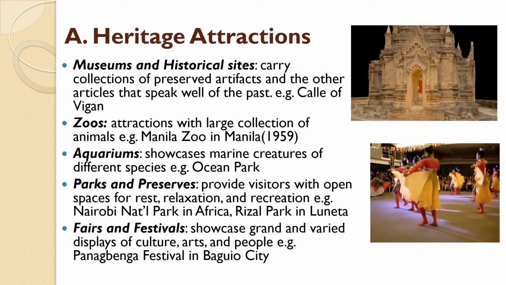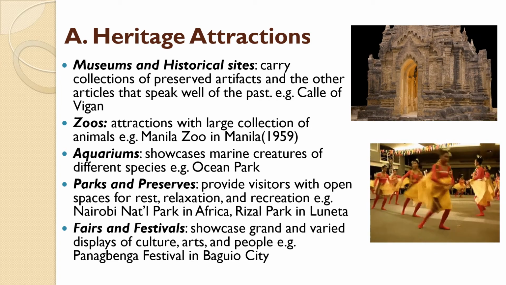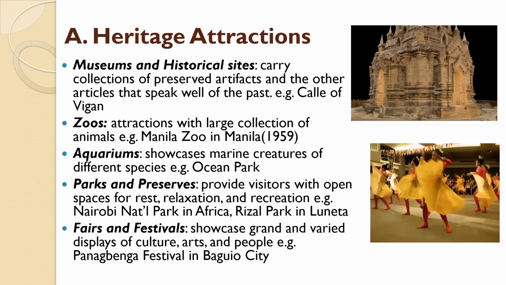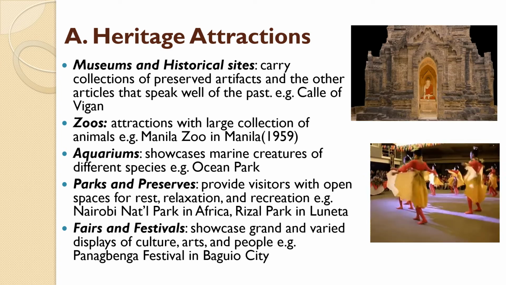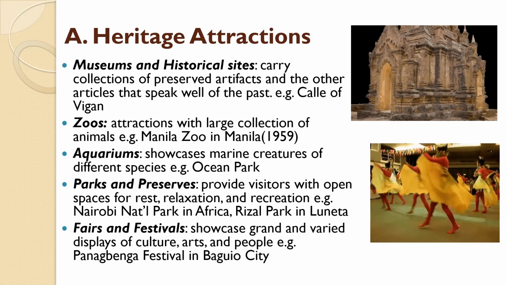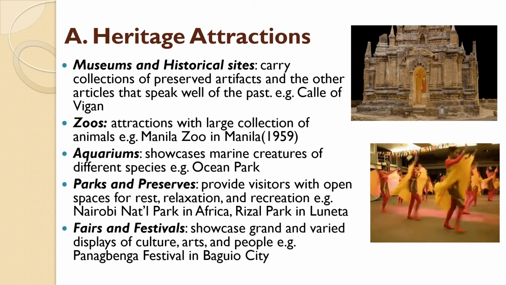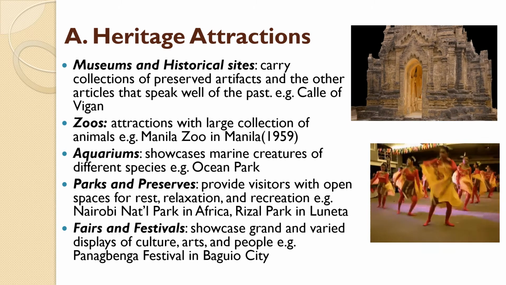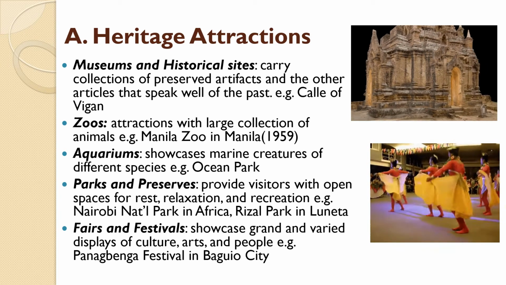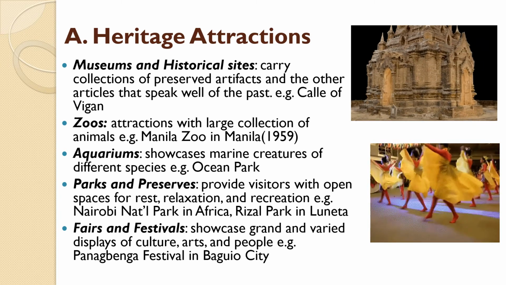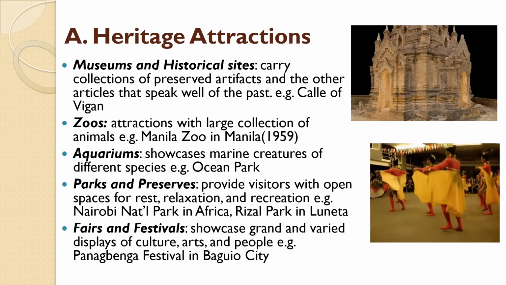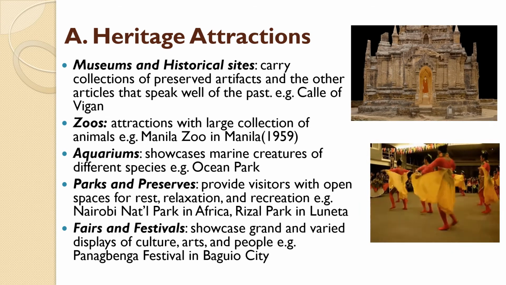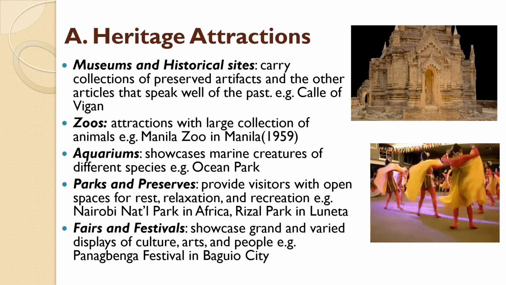For the aquariums, it may not be as popular as zoos, but they're a great attraction too for both children and adults. Aquariums showcase marine creatures of different species. These marine animals are enclosed in a building where visitors can view them alive from the side and above them. Some of these offer fun activities for visitors, such as the Manila Ocean Park. It has features that make it one of the best public oceanariums, a large seawater aquarium.